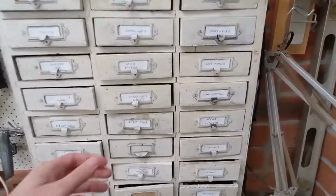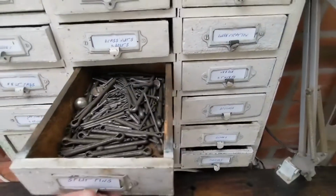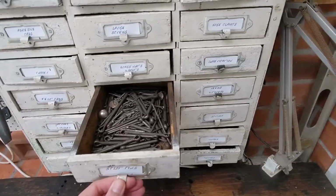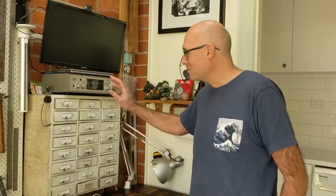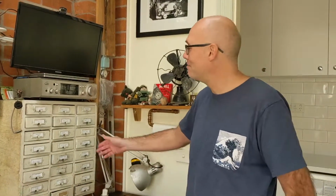My grandfather also made this small chest of drawers. I remember it as a young boy, seeing it in his shed. And when he passed away, a lot of his tools I inherited, including this, which nobody seemed to want, but I thought was charming. He'd handwritten all of these labels on all of his tools and the drawers.